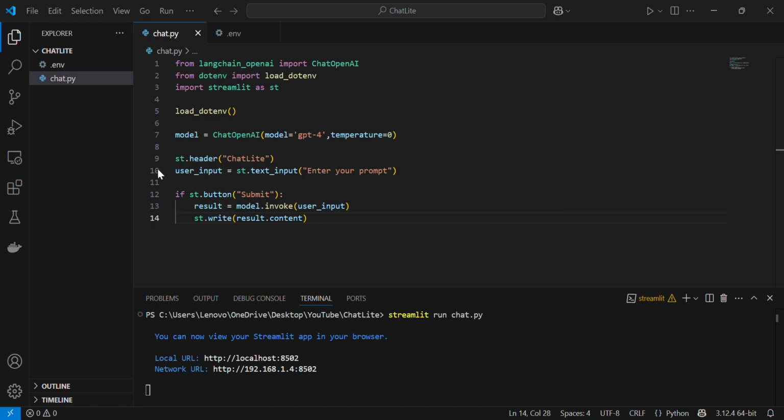But we will ask something like, who is the captain of the Indian cricket team, and we submit this to get the answer.